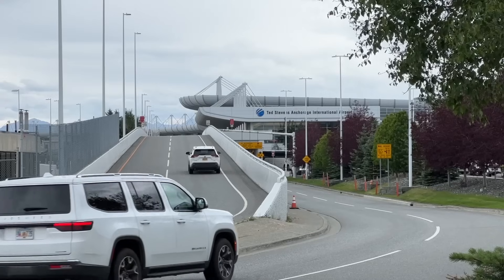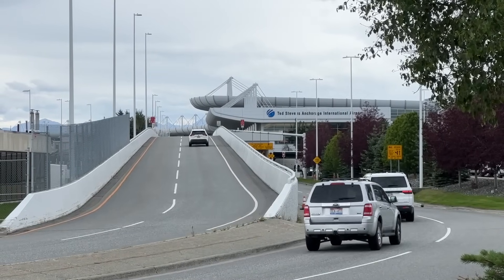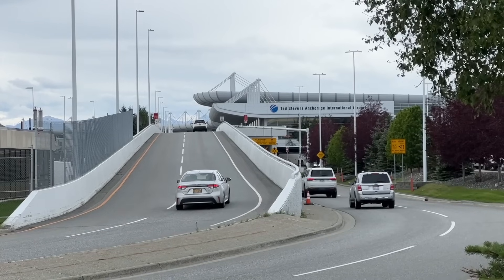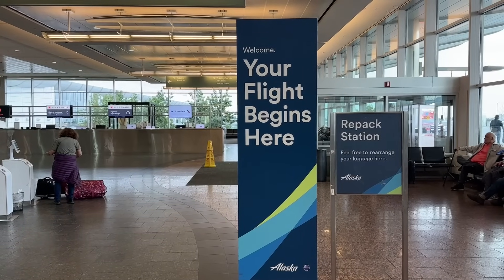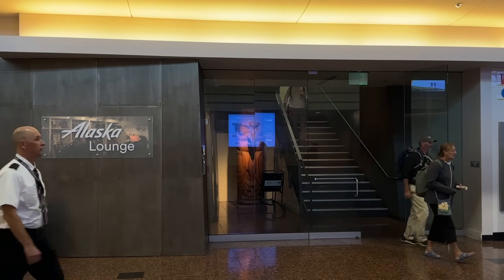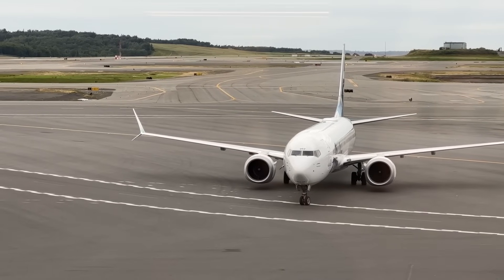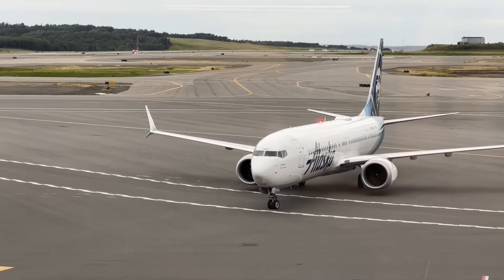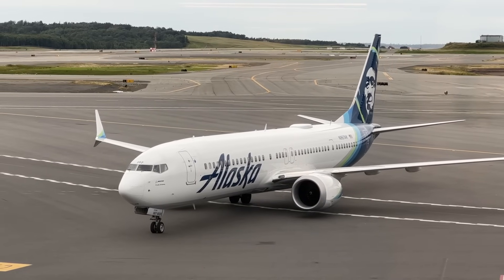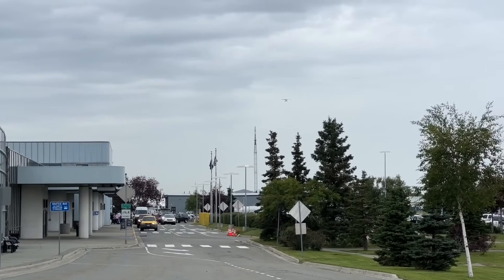Today however, we are in Anchorage for a few reasons. First off, I have never flown Alaska Airlines from Alaska. Also it is the launch point for the longest flight in their route network by distance — from their Anchorage hub to New York JFK. I do have to specify by distance because they actually just announced a new seasonal route from Seattle to Liberia, Costa Rica, which is fairly shorter than this route but has a longer block time on the return, meaning it's the longest by time and this is the longest by distance.